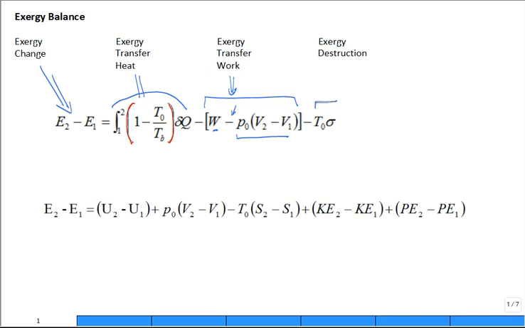Then we also have exergy destruction, that term. Exergy destruction is zero if sigma is zero. What is sigma? It's entropy generation. So the same reason that you have entropy generation, irreversibilities, is the same reason you have exergy destruction. So exergy gets destroyed when there are irreversibilities. Entropy is generated when there are irreversibilities. And the change in this property, exergy, is given by this long equation. Many times the change in potential and kinetic are negligible. And so often it just boils down to evaluation of these terms, which are just properties. Let's solve a problem.